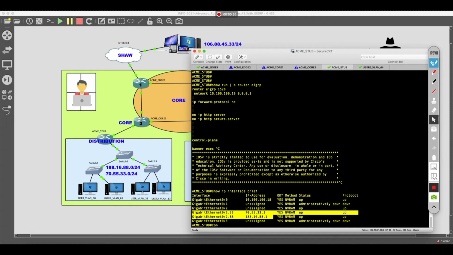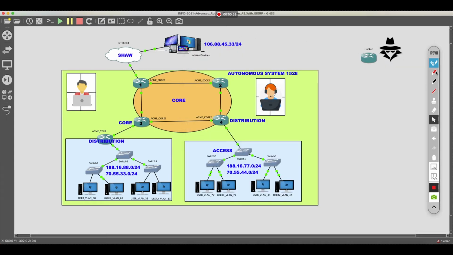So what we're going to do is we're going to go config T, and we're going to essentially announce, because the responsibility of announcing these prefixes is on the shoulders of the Acme stub. So the Acme stub is responsible for announcing out those prefixes, and the core router, Acme Core 1, is then going to begin populating that advertisement out to the rest of the core. Okay, so that is the little difference that we have here, but there is a little bit of a caveat, and we'll get to that in a second.